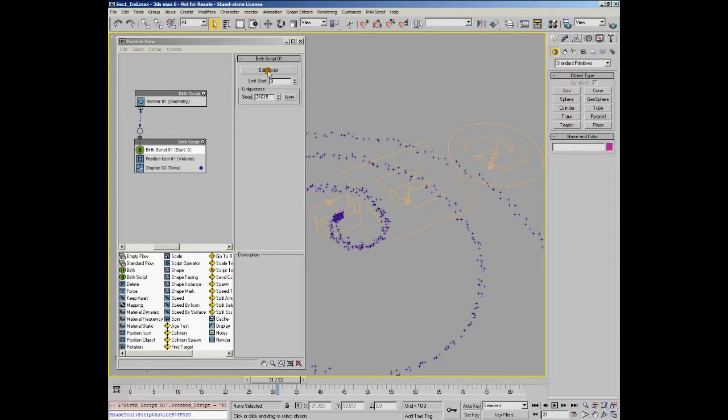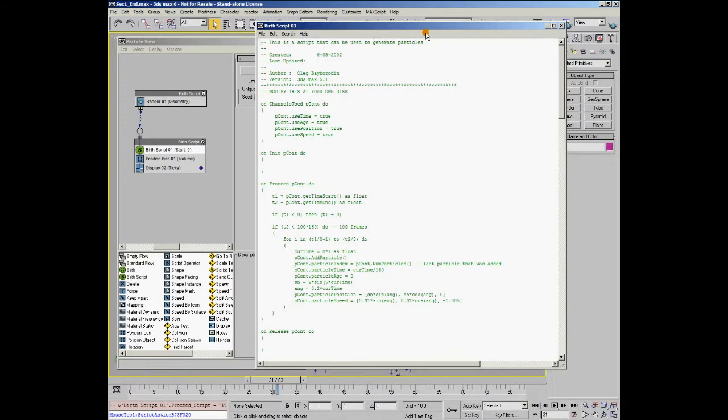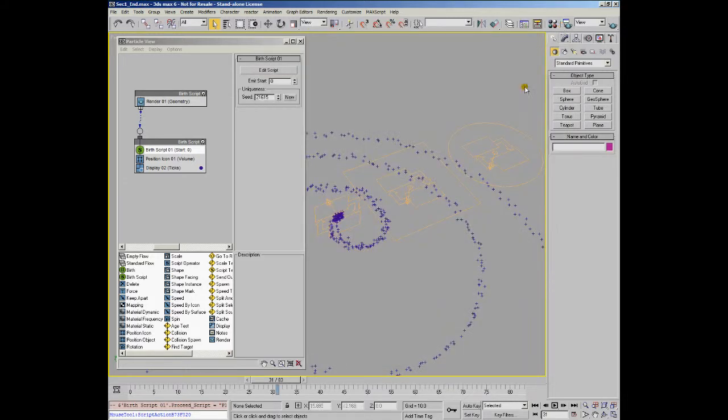As I've just shown you, there's an edit script button that opens up the script editor, and you can just close this down. Below that we have the emission start spinner, and this allows you to define from which point in time this operator can start emitting particles. This will override any emission values that you have inside your script. So this defines the absolute point from which particles can be emitted using this script operator.